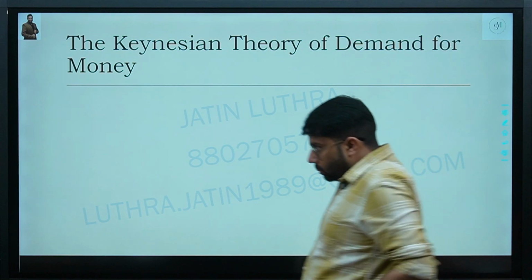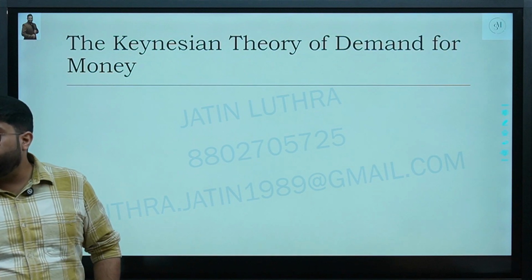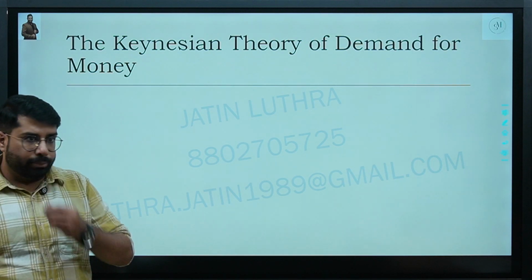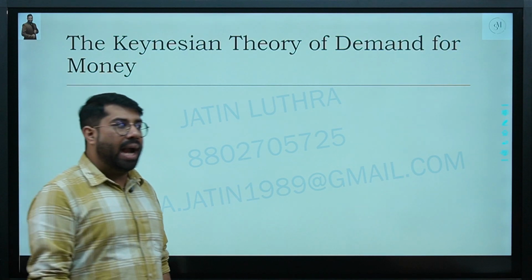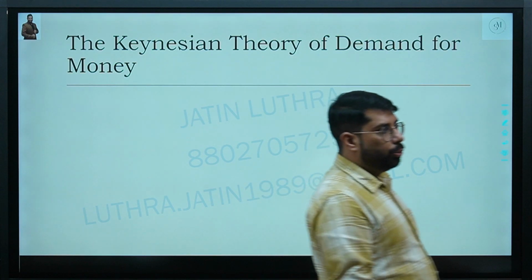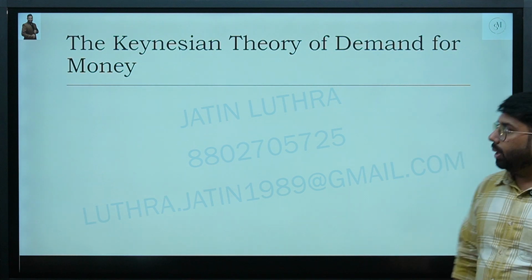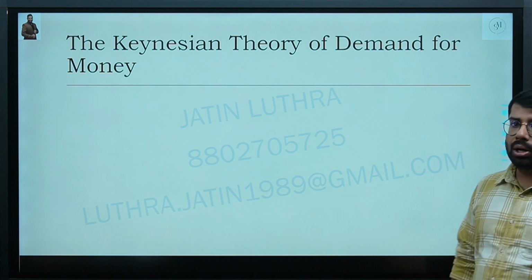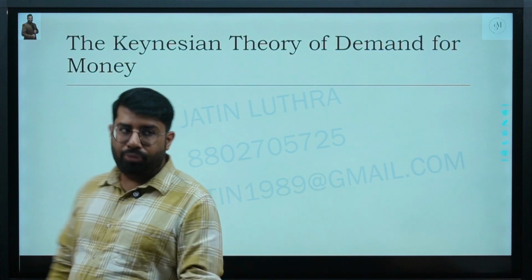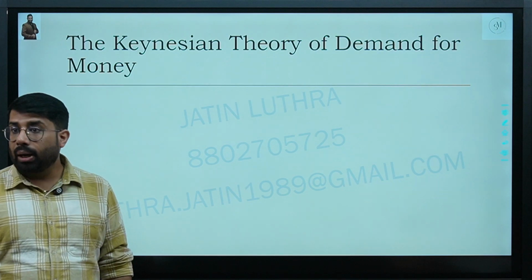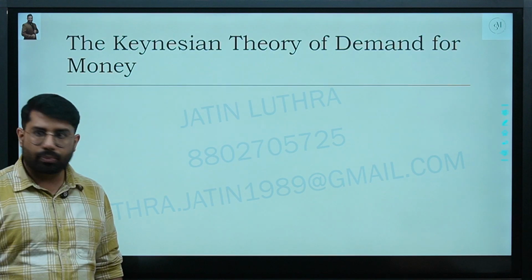So we have studied Irving Fisher's QTM, the quantity theory of money. We have studied the classical approach, the Cambridge approach given by Alfred Marshall and A.C. Pigou. We are now studying one of the most important theories of money demand, that is the Keynesian theory of demand for money, propounded by one of the very famous scholars, J.M. Keynes, John Maynard Keynes. Clear?